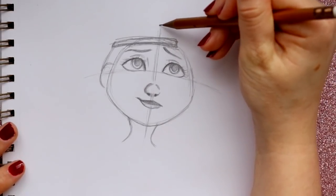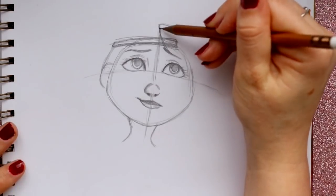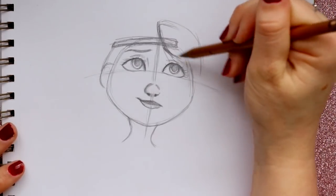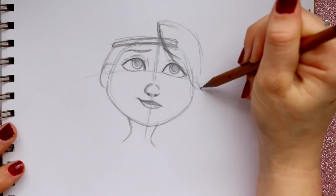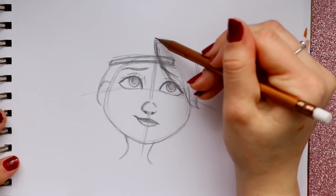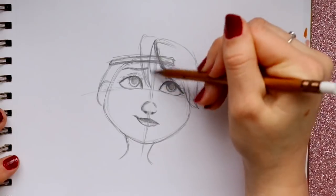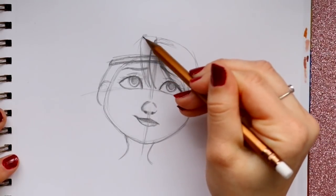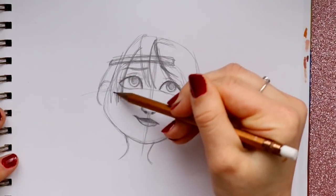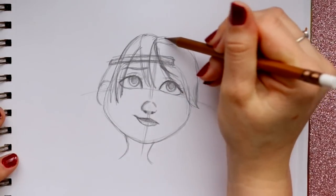All right, so then I'm gonna jump above that headband, and I'm gonna start with the first section of her bangs. I'm still using my nose guideline. I'm gonna go straight up, and that's where my part is going to start. The part of her bangs, I'm gonna go off to the side, and it's gonna go over her eyes. And I'm just gonna kind of floof this out just a bit. Then I have another part of her bangs. I'm just gonna break these up into sections. One part of her bangs goes a little bit in front of this eye and over her headband. And then I have another section of bangs that go over this headband and across in front of the corner of her eye over here. So you see we have like three definite sections to start off the front of her face.